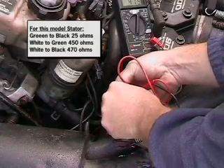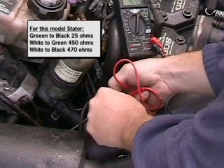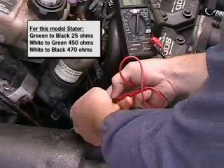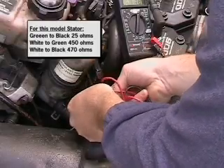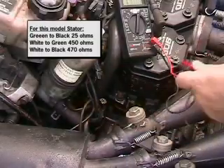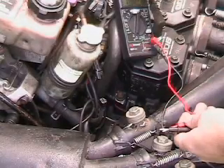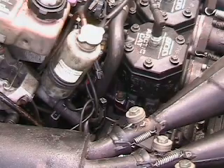It's a little bit low right now, but that's just due to the temperature. And then white to black should be those two combined — so 415 and 25 or so — and it's measuring about 440 right now total. So that's how you check it when it's on the machine. You go ahead and disconnect it, get your ohm meter, and check the three pins. That fourth one is a ground.